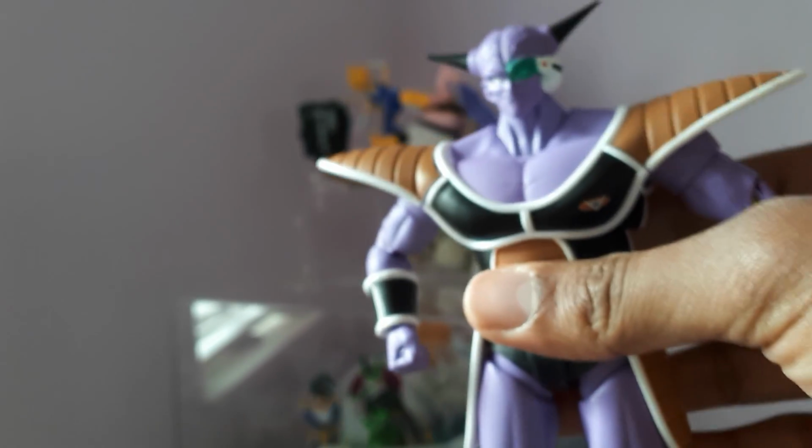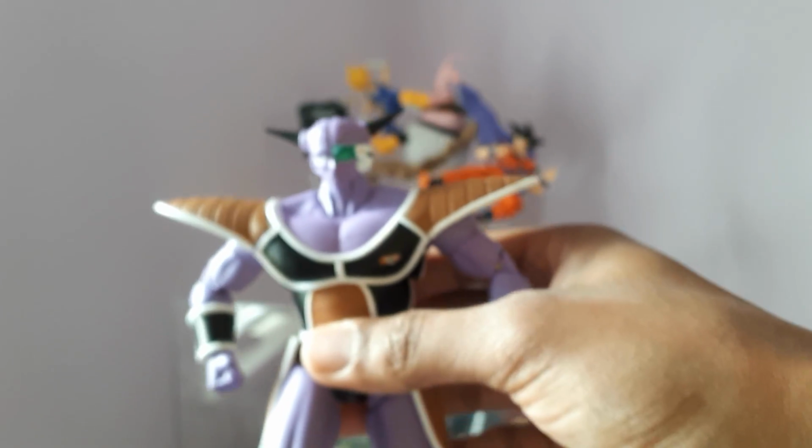You know, I collect a lot of figures, and I have collected a lot of not so much bootlegs, but third-party produced statues. And at the end of the day, I know how easily they can break. I know they don't always stand up to a lot of wear and tear, so I am going to be very careful with this Ginyu figure. I probably will show you some shots afterwards once I've posed it a bit.